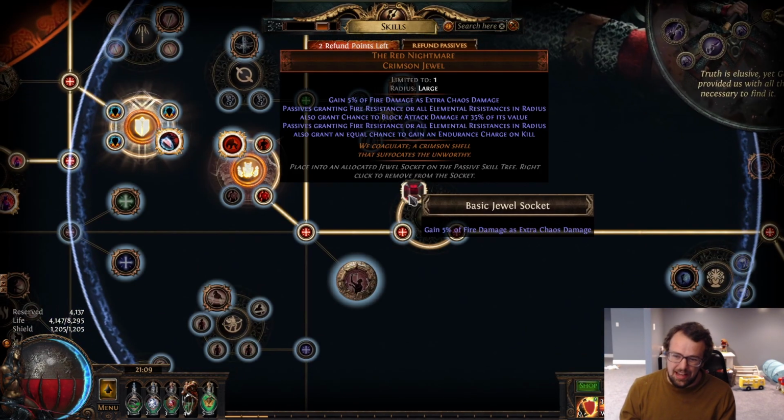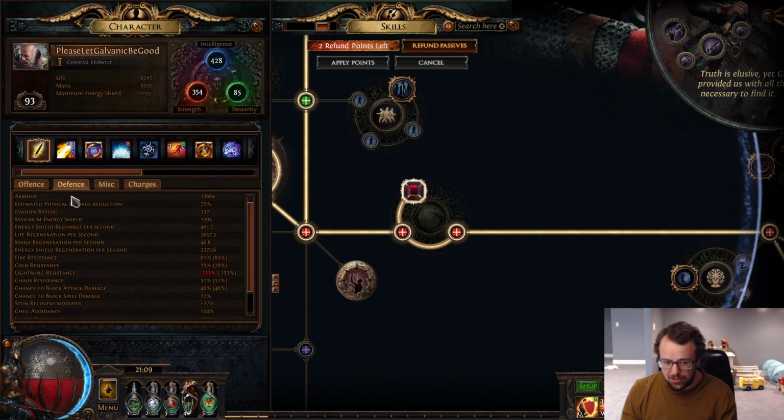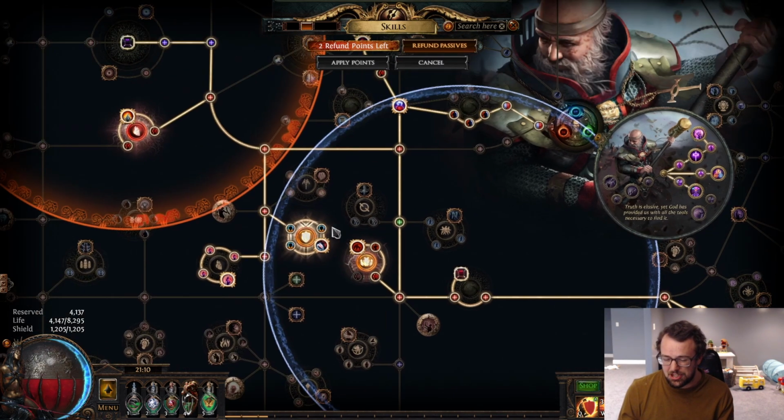Next up, you get a Red Nightmare, and this slot gives you about 10% attack block. That's why we can get to a decent block number of about 46 here. That's thanks to Red Nightmare. It also means we generate endurance charges while mapping, which give us a healthy amount of extra physical mitigation.